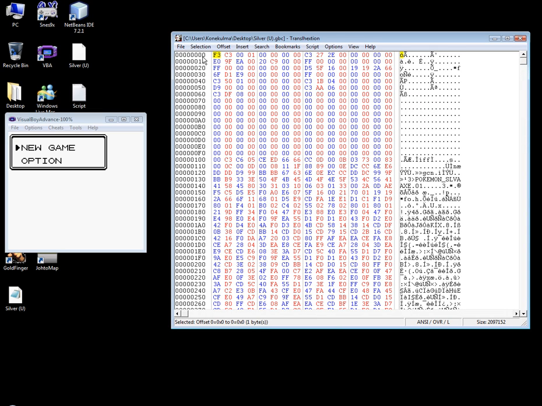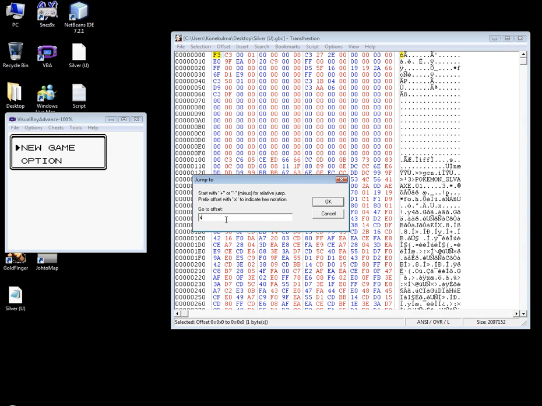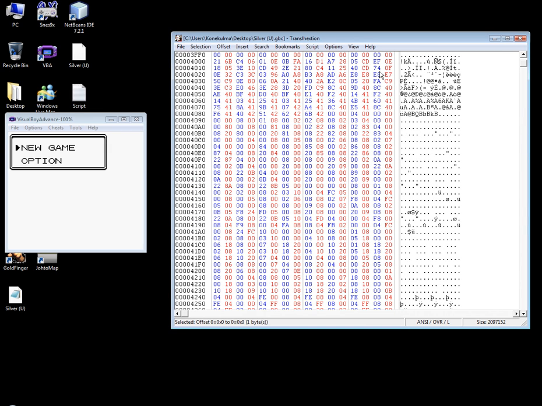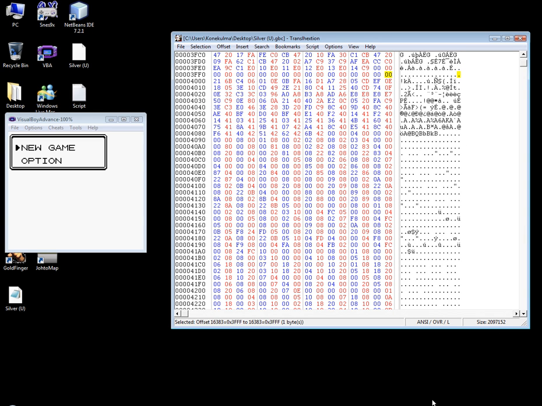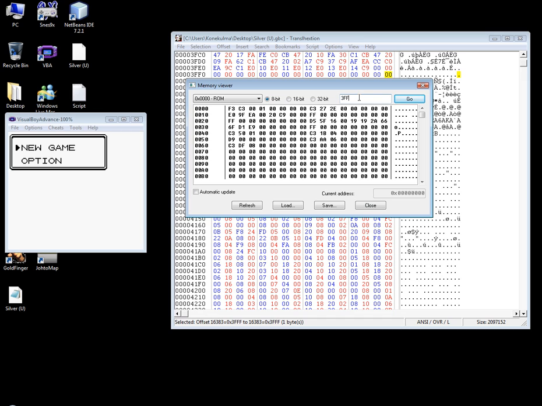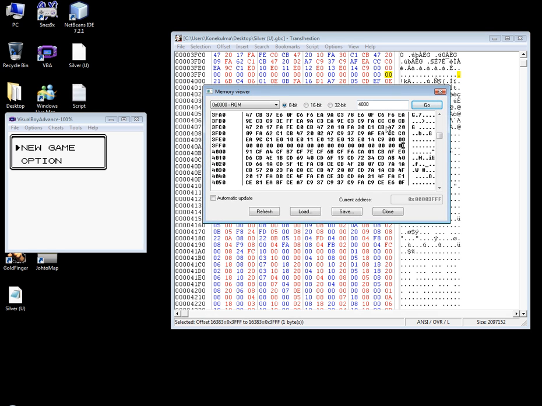This is the first ROM bank, it starts at the beginning of the ROM and ends at 3FFF. And so here we also have the first ROM bank ending right here, at 14C9, 13E0.